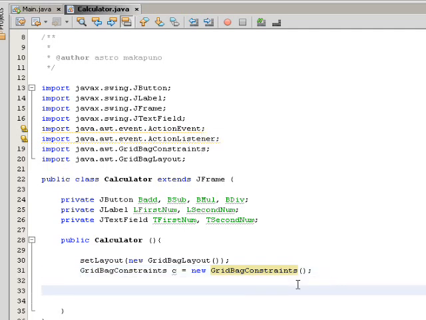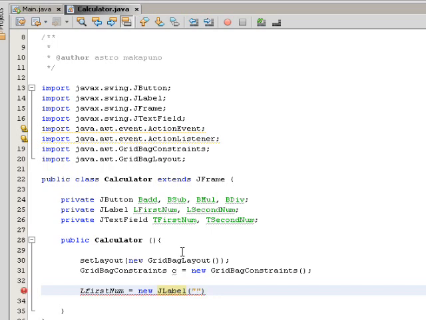So after that we'll be creating the labels for our numbers. So first we declare our label for our first number, which is label first num equals new JLabel.